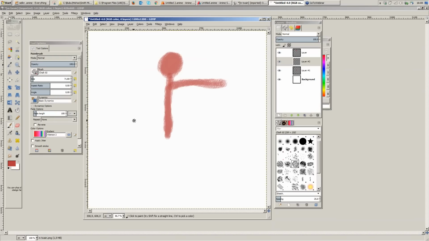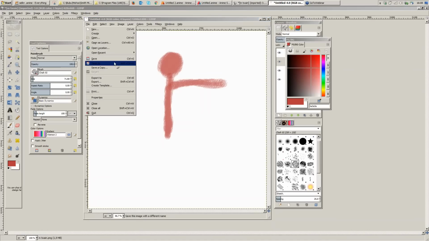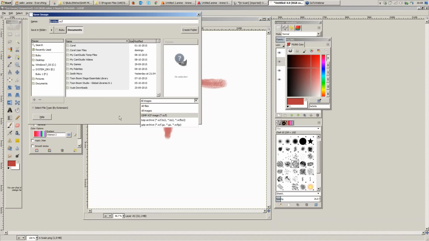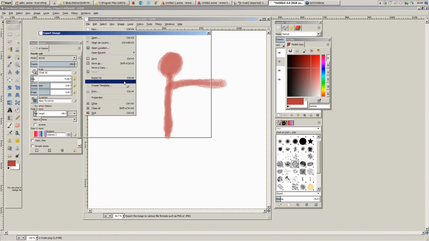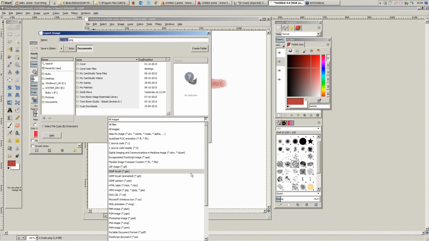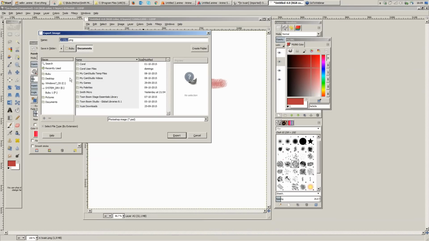When I am done, I just save this file. Oops, where is my file? Here it is. I save this file as, or export probably. I export this file to PSD, which can be created with Photoshop, with Manga Studio, with Corel Photo Paint, or any other software.